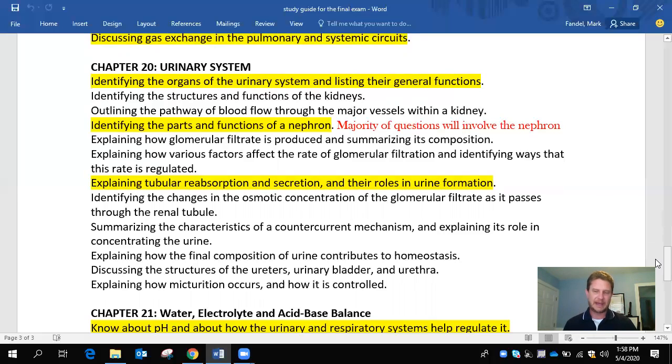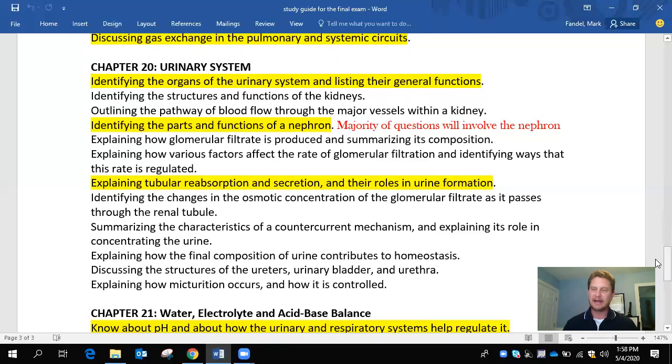The corpuscle has the glomerulus, which is the specialized little capillary bed in it. And then the capsule is the part around it that catches the filtrate. So we're going to have an afferent arteriole coming into the glomerulus and an efferent arteriole leaving. That efferent arteriole will turn into what's called the peritubular capillary bed. Now, the tubule is going to have 3 parts: proximal convoluted tubule, nephron loop, distal convoluted tubule. And that peritubular capillary bed is going to hug all of those.